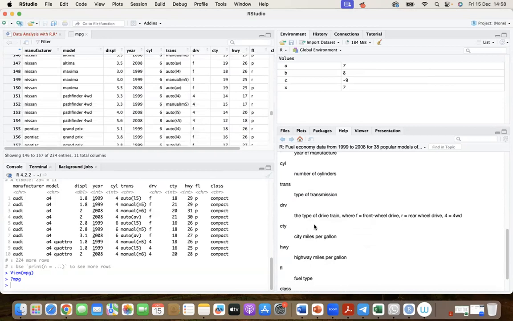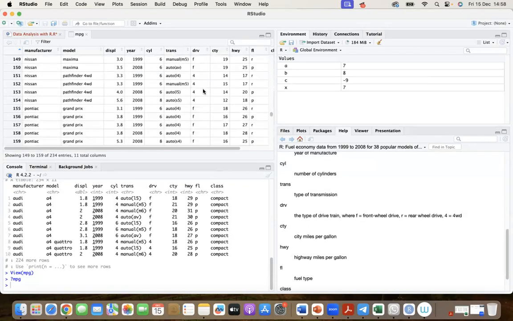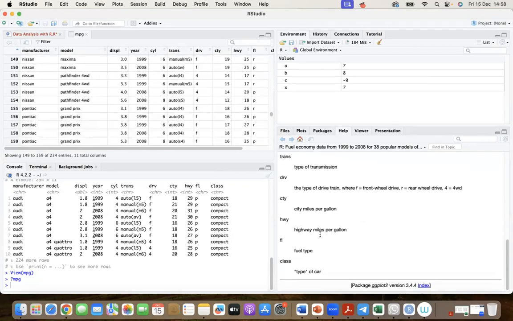We've got drv, the type of drivetrain: f is front wheel, r is rear wheel, and 4 is 4-wheel drive. Then cty is city miles per gallon, and hwy is highway miles per gallon.